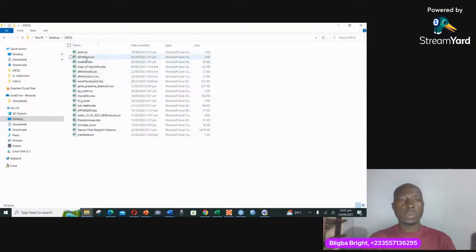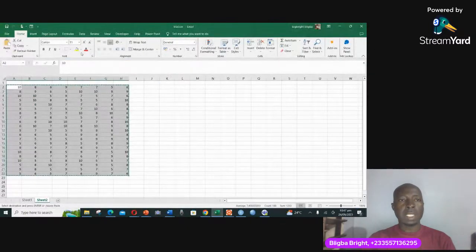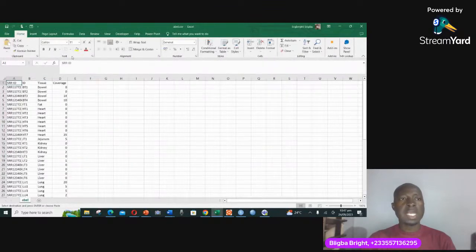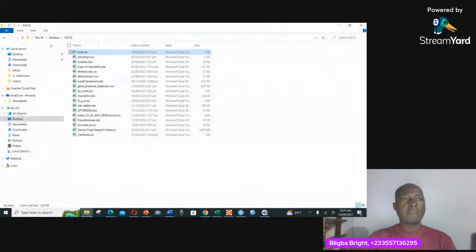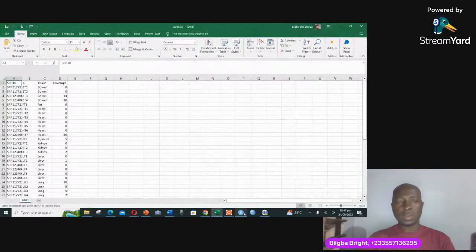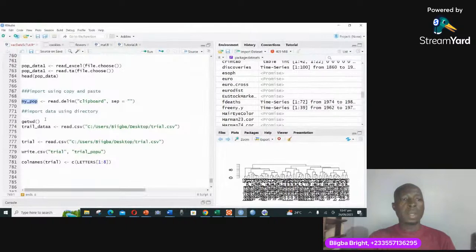For instance, if I should open maybe that particular data, what I have done essentially is that it has gone to a different window. I have moved from Excel and I have opened a specific file. And so the file path is from computer, desktop, Excel to the specific file. That's how it works. Now, I'm going to minimize this and then come to my RStudio and show you something pretty soon. So, first of all, you need to know the working directory in which you are.